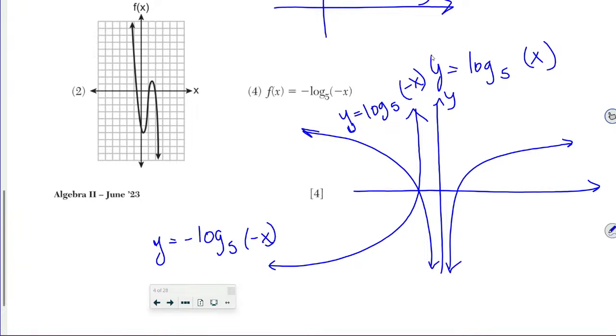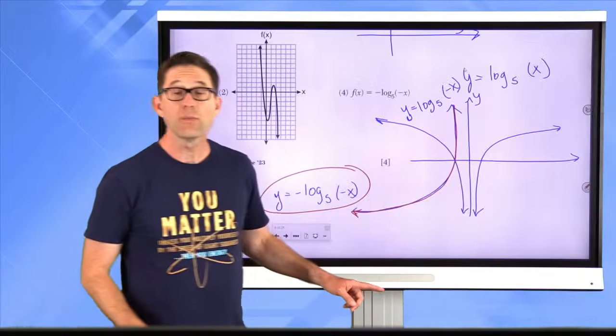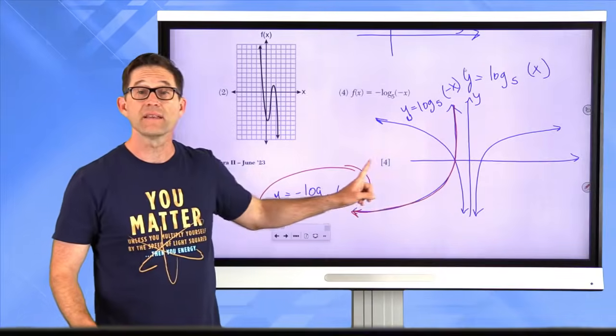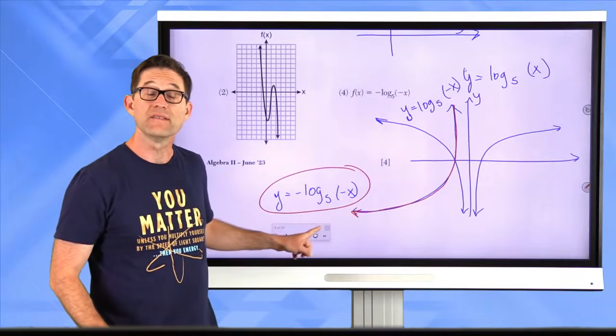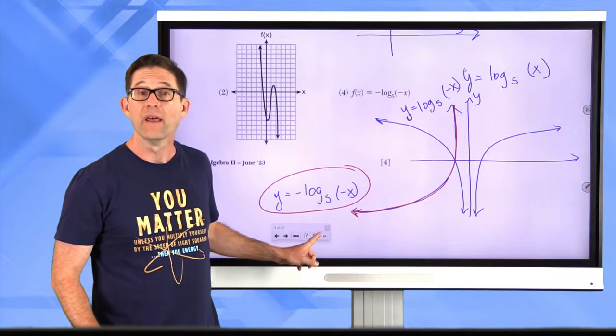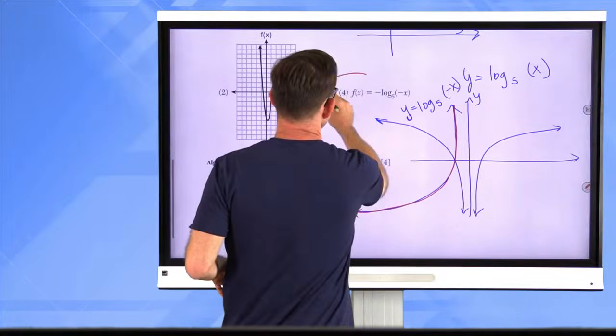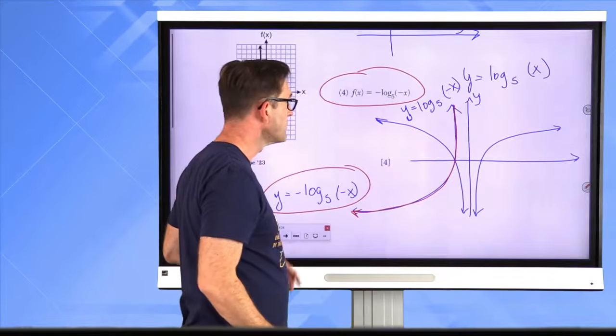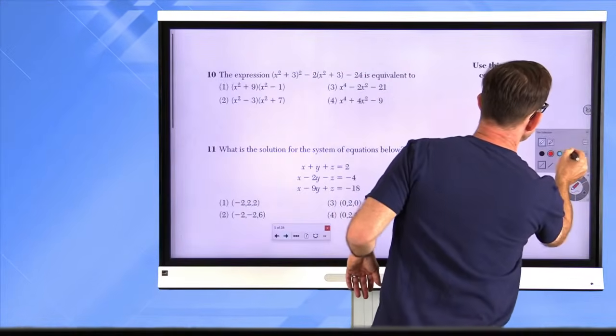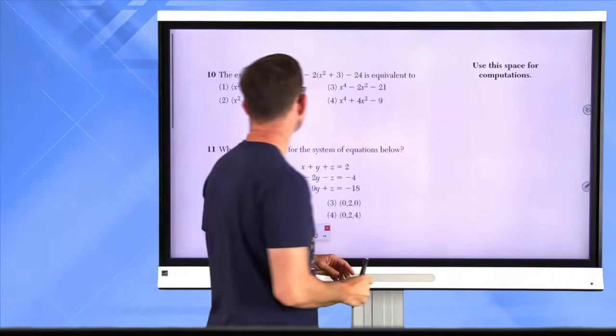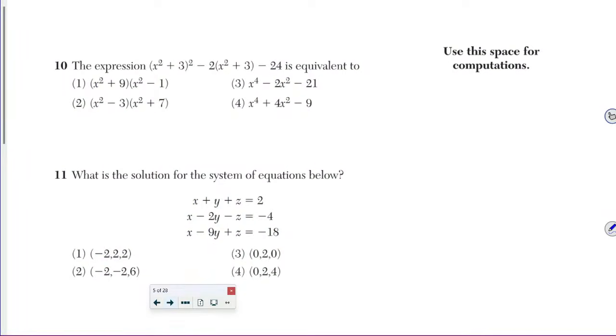And this is what you would see. Let me actually put it in red just so you realize what our final one is. That's our final one. And this one, most certainly, as x is heading to the left, this one is continually going down. All right, so it's heading towards negative infinity. So choice number 4. Okay, let me go back to blue. All right, let's take a look at number 10.